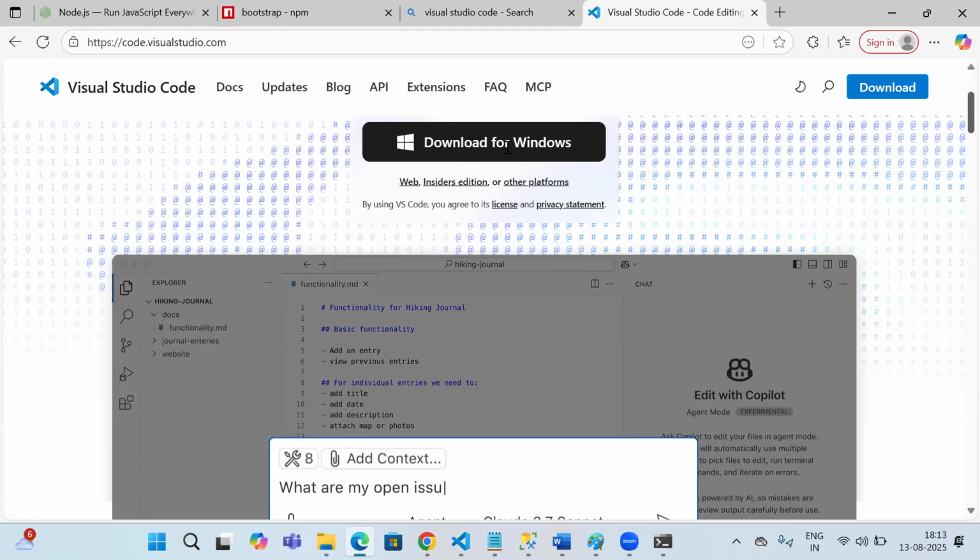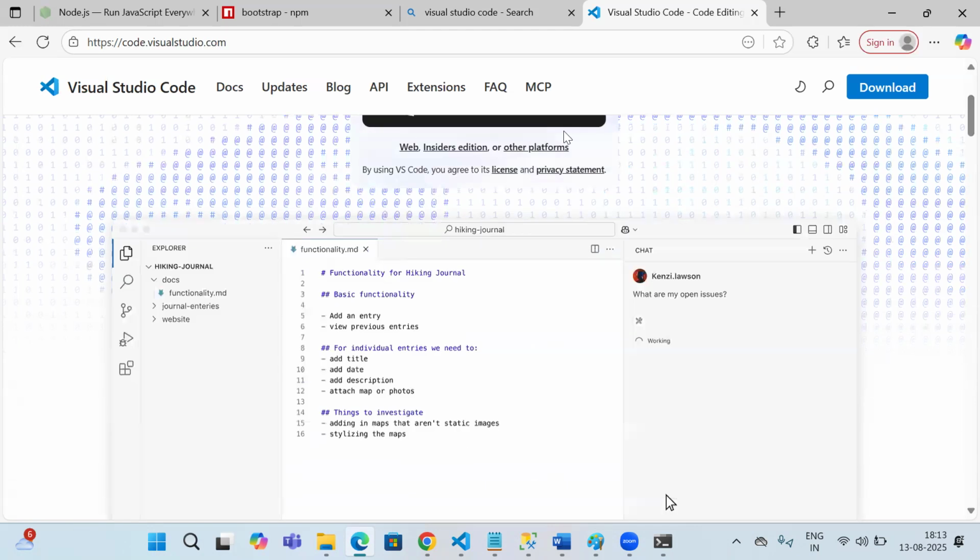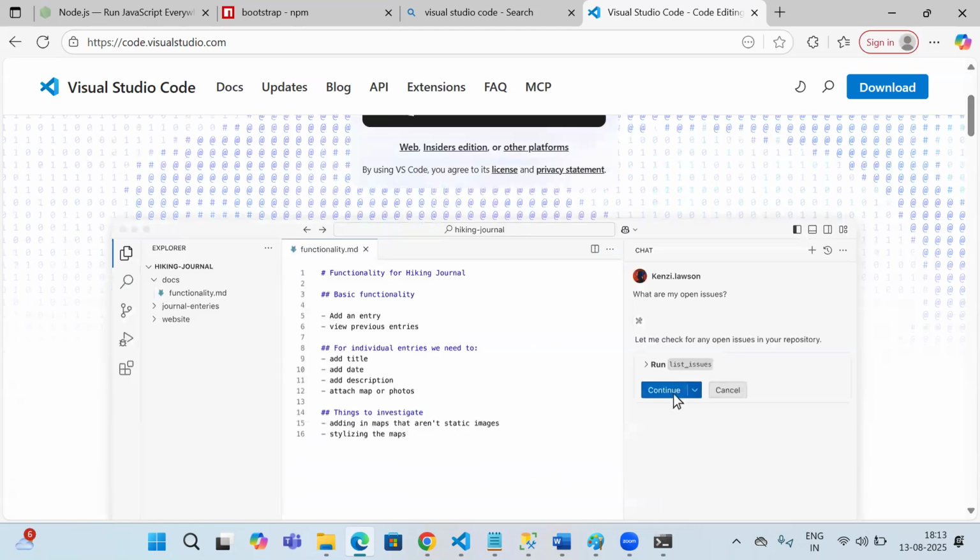If you use another operating system, it will show download for Mac. So download it and just install it, clicking next, next, next, and it will install for you.